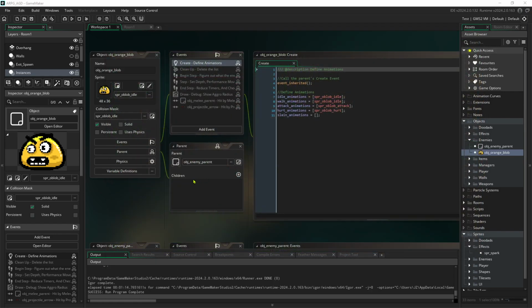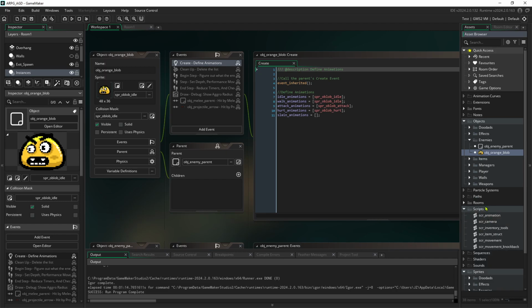So with that, we're going to want to start with creating a hit flash script. The way that I'm going to set this up, I'm going to avoid using any extra variables. I'm going to try to make this all self-contained.